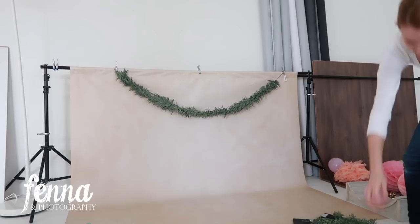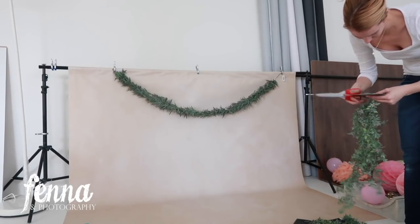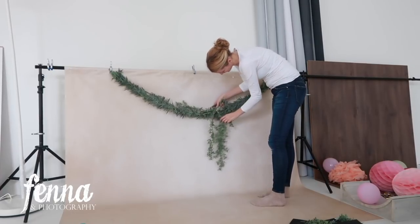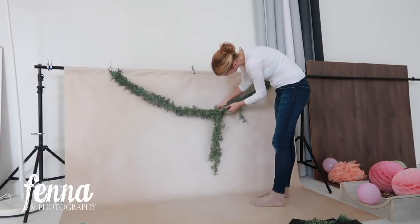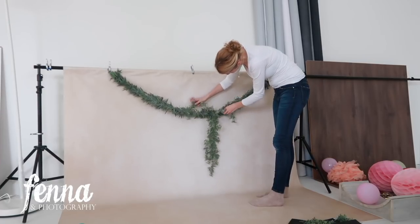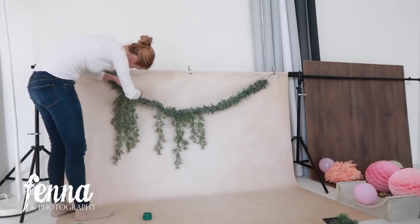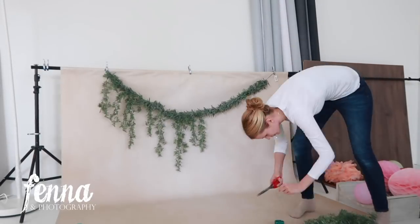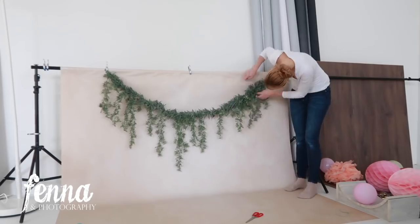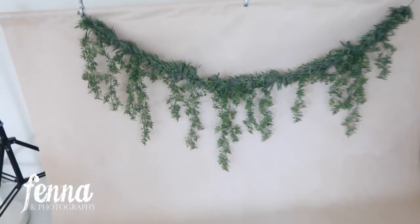Let me see. Let me uncut these. The idea is to hang them a little bit like this and then attach it with the green wire. This is my garland for now. I think it looks really pretty. Let me just photograph the cake in front of it.